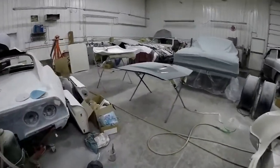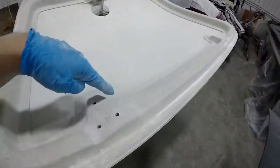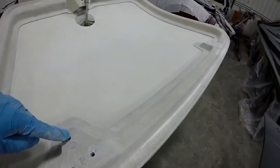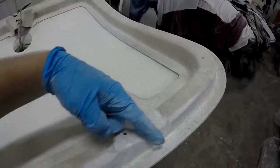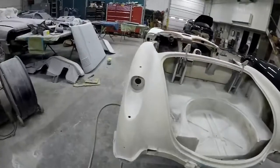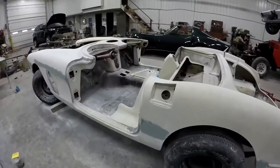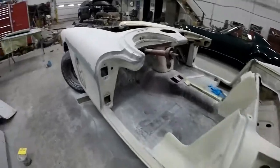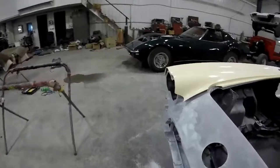And then the trunk lid over here, these hinges have a tendency to crack around this plate, so this one cracked in a couple places, so I ground that back, so we'll have to reinforce that. But other than that, the panels are pretty much ready for primer. So there's a little more hand sanding to do, and then that's pretty much it for right now until we get the rest of the fiberglass.